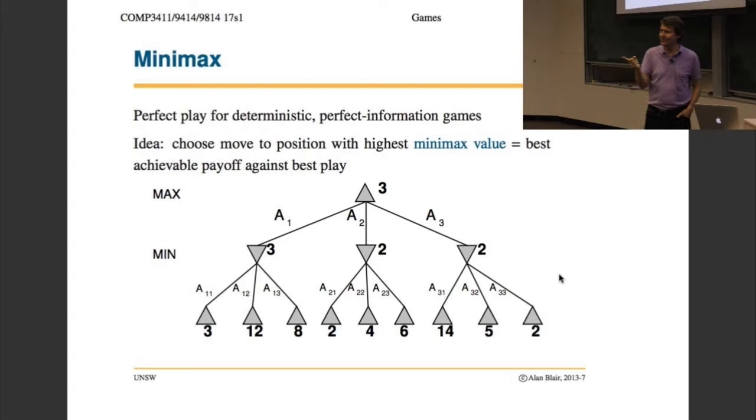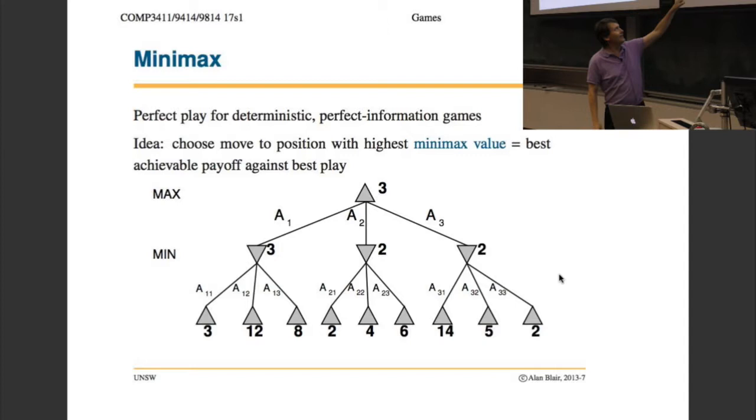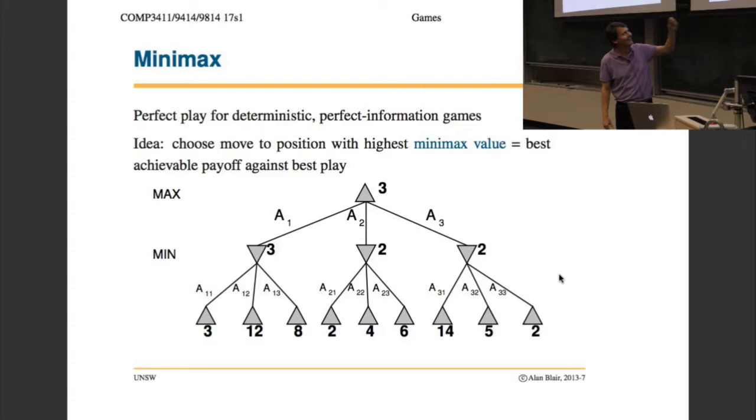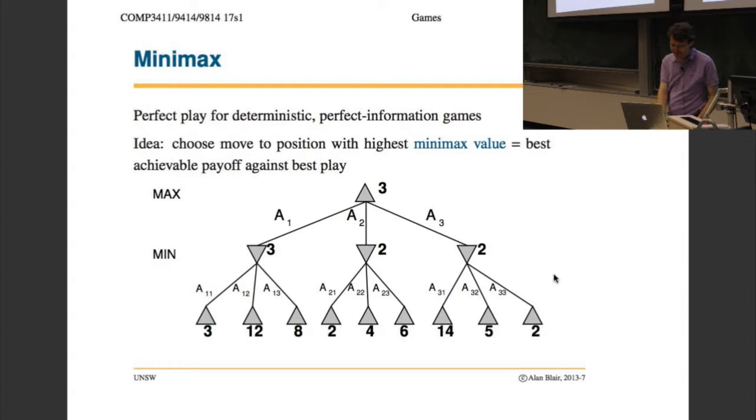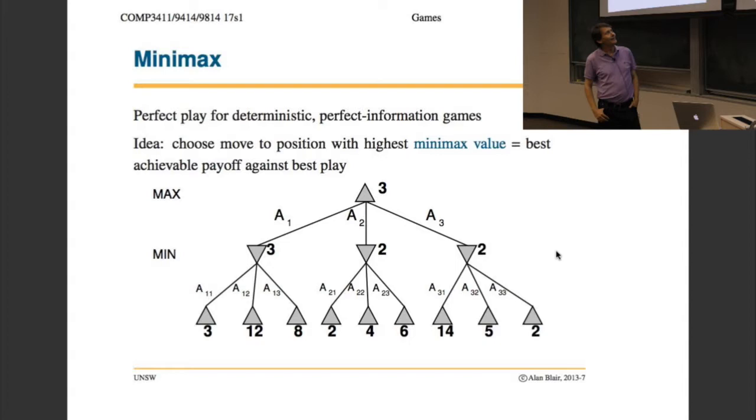So max and min. This is the way it works. You're going to choose first, and you have a choice between A1, A2, and A3. And afterwards, I have a choice between three options, depending on what you chose. And then, at the end, this shows the amount of money that I have to give you in dollars. So you want to get as much money as possible, and I want to be a cheap bastard and give you as little money as possible. Right? Now, if this was a path planning problem, you'd have a tendency to think, well, there's a 14 here. The 14 is the biggest number. Maybe I should choose that. But in fact, you're smarter than that. So which one would you choose, and why?